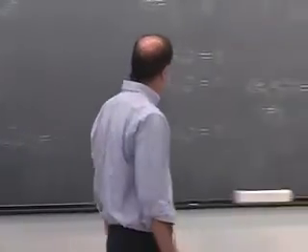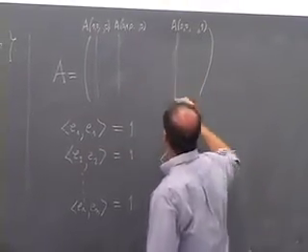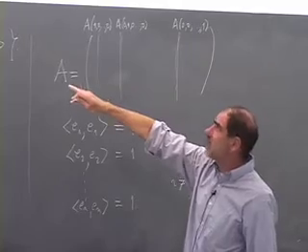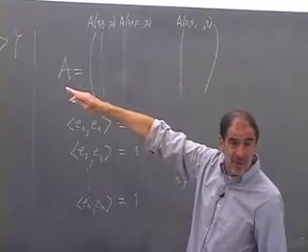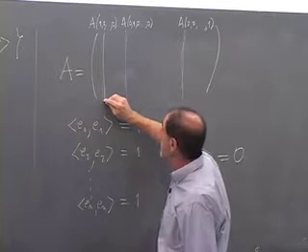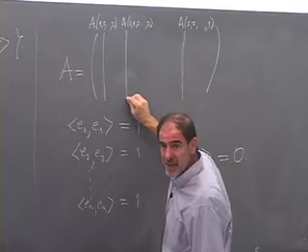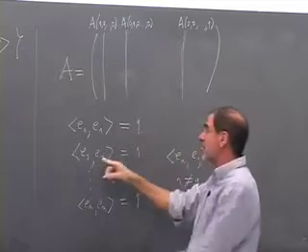So that has to be true for these column vectors too, because we preserve the inner product. That's the definition of what it means to be in the orthogonal group. So if you take the inner product of this column with itself, you have to get 1. And the inner product of this column with itself, you have to get 1, because that's the same as the inner product of E2 with E2.